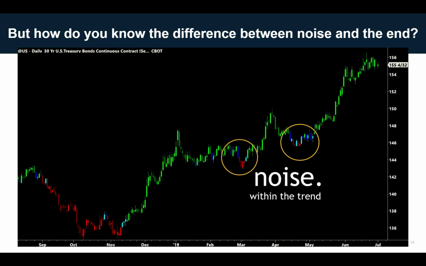How do you identify noise? Look at the trend, respect the trend that was, and then realize that 1 or 2 or 3 or even 4 red grab candles are not going to undo, say, 40 green ones that came before it. And certainly blue neutral candles are just that.